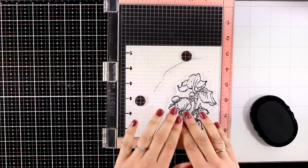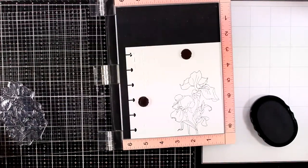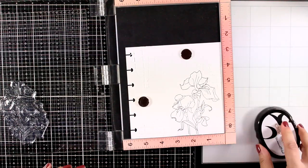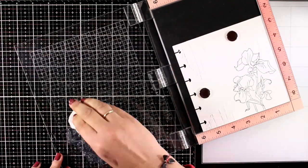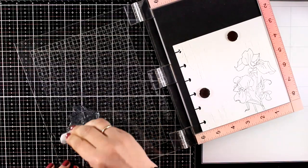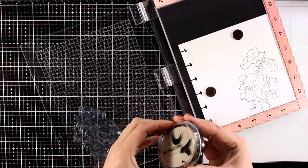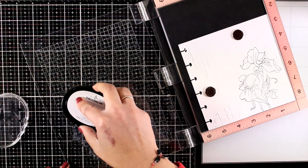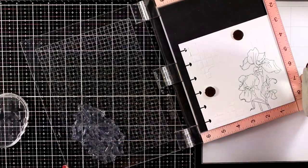Now I'm going to clean up my stamp, put that black ink away, and bring in embossing ink. The idea is to emboss on top of that black line so that I can apply some clear embossing powder and I can lift the edges slightly. This is going to help me watercolor later on and it's going to make my life super easy.